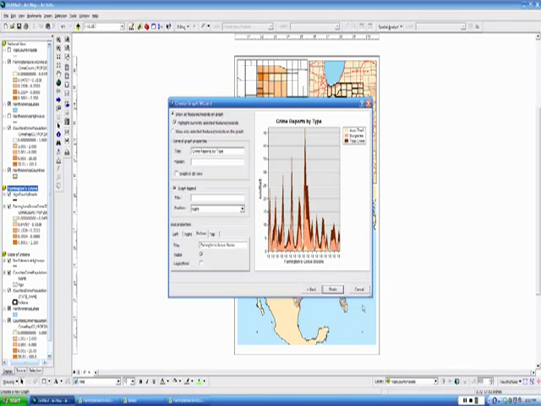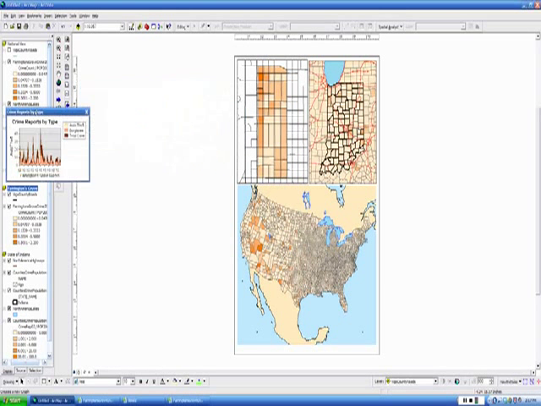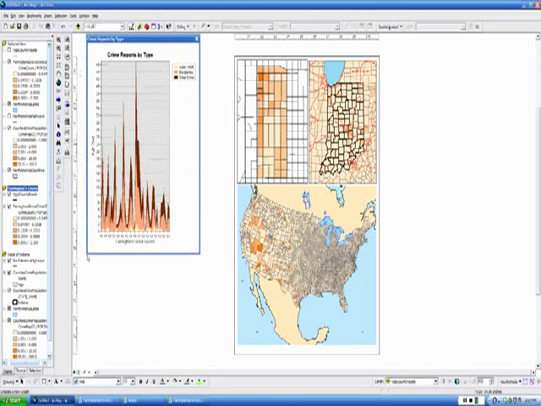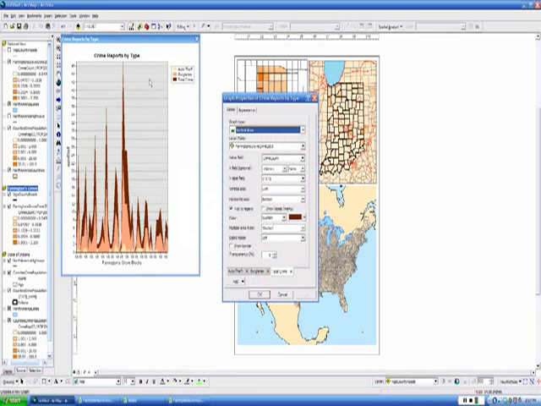It's up to you. And then you go to Finish, and you've got this report here. It just sits here in ArcMap, but what you'll want to do is size it to the size you might want for your layout. Maybe we like that. And make sure that the properties are the way you like them.